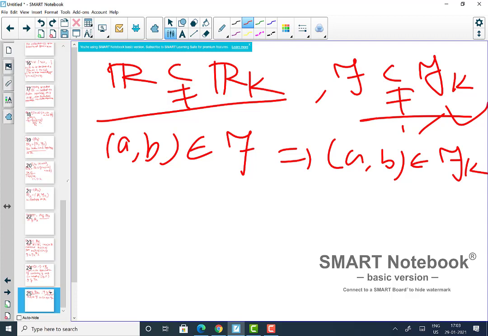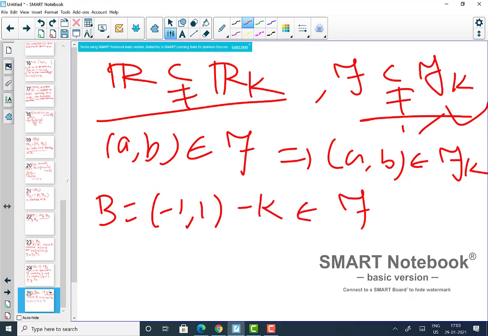The important thing is, do we have an element of the set here which is not inside this? And the answer is yes. I have given you an example already: (-1, +1) minus K. This is inside τ_K because it is one of the basis open sets. But you see that there is no open set of τ which contains the point and is inside B. You choose the point 0, so 0 belongs to B.